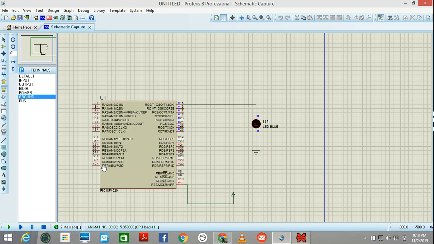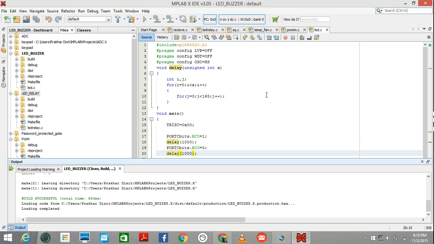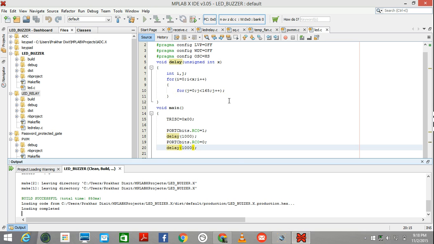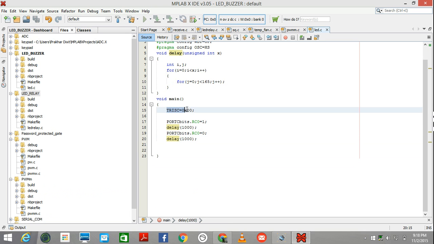This is the very basic thing that you can do with your microcontroller. You can change things here, and then the result of that will be seen here. So I hope that you guys understood what TRIS is. The very basic motive behind this video was to make you understand how TRIS works and how port C works.